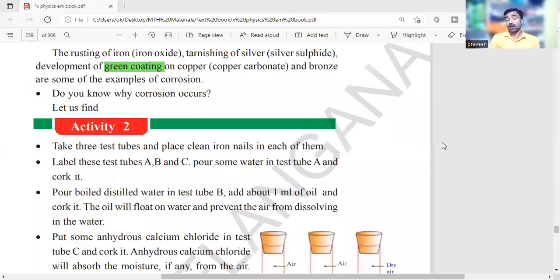Here, how the corrosion is taking place actually. Corrosion is nothing but an oxidation process, but that is not explained simply. It is explained by the electrochemical process, right? So before that, how the corrosion is taking place, we will discuss, right?